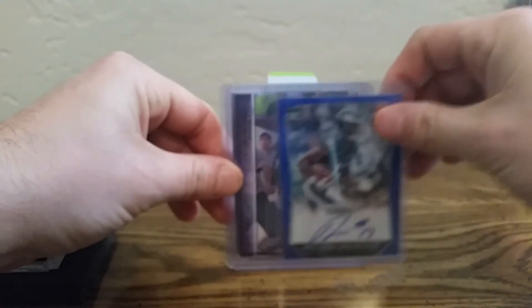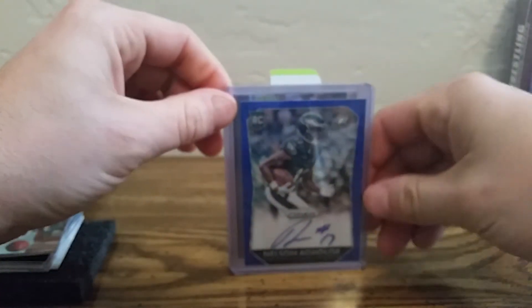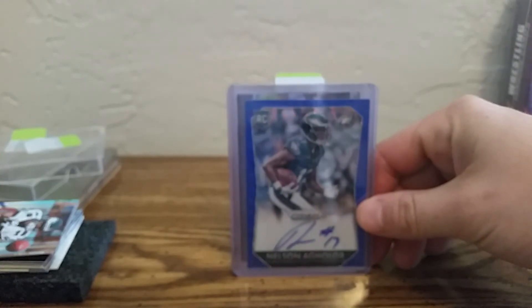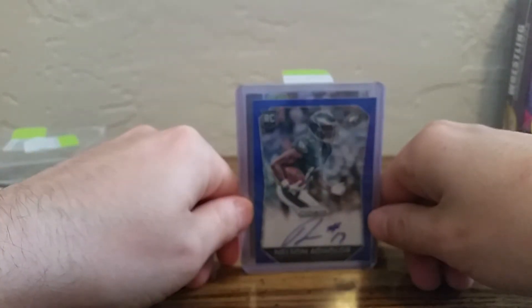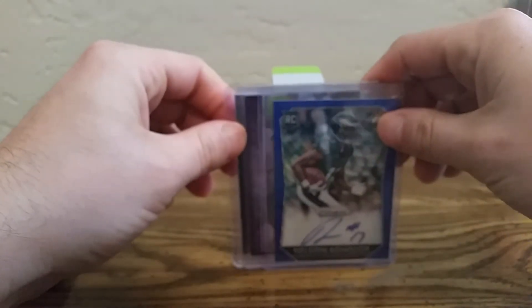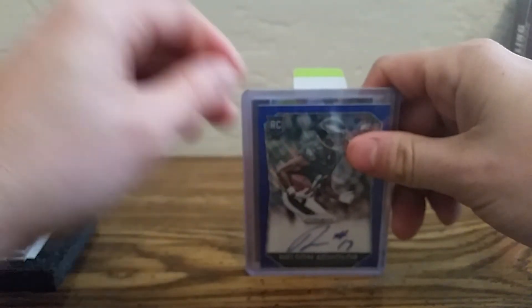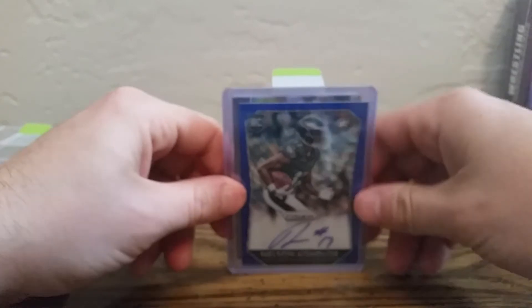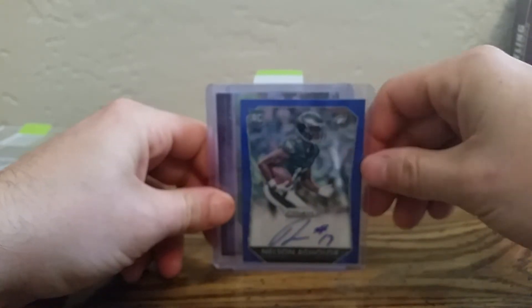Kiko didn't get that big of a contract, but depending on what we get for these guys is really how I'm gonna feel. DeMarco I think can be a beast - he showed it. With the West Coast style we're probably gonna run with Doug Pederson, we're gonna need more wide receivers rather than mainly relying on a running back. I think that's why we kinda let DeMarco go - we need a good running back, not a high-priced one. Maybe we'll get some offensive line in free agency and go from there - but there's my little rant on the Eagles.